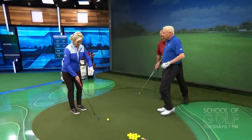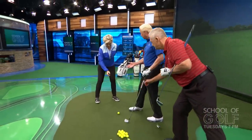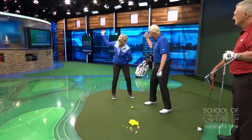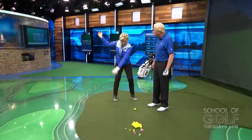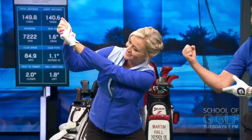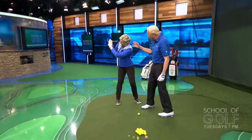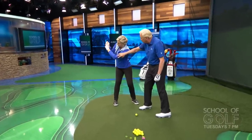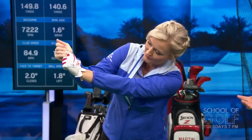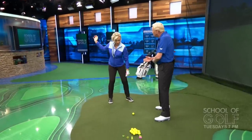Get in there and get working with this girl. Blair, the first thing I'll do is take away the club, and then take away your left arm. Now you get your right arm to feel what's happening. The right arm creates the width in the backswing. If you keep this right hand and right arm away from you and try to take your left arm all the way up, that's a long reach — you can feel the extension. If you bend this right arm in close, you start to lose the left arm and lose the width of your swing. If you push that right arm away from you, you're going to have a good strong left arm at the top of the swing.